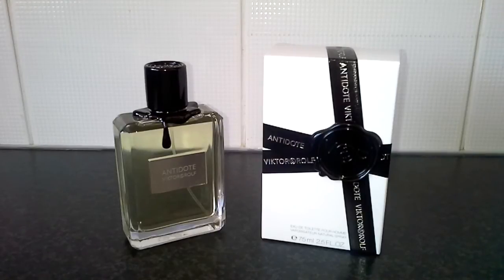It's a very complex fragrance, I've said, but it's not one that in terms of being complex, when you spray you would immediately be sort of hit and challenged by a huge amount of complex notes. It's complex more in a way that every time you wear it, it changes and you get something else from it. It will smell different every time you wear it, and you'll pick up different notes every time you wear it. And if you do have the pleasure to get your hands on this, you'll really know what I mean when you do wear this fragrance over a period of time.